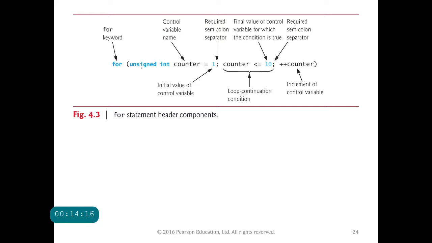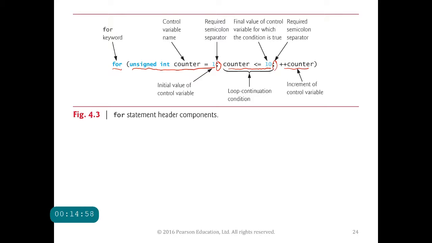Now let's look at this statement again. You have the for keyword followed by parentheses, and then you have the initialization part where you take your loop control variable and initialize it. Then you have a semicolon, then your loop control condition. This is the condition which will be checked in every iteration to see if it's true or false. Then you have another semicolon, and then you have the iteration part, or the increment part of the loop.